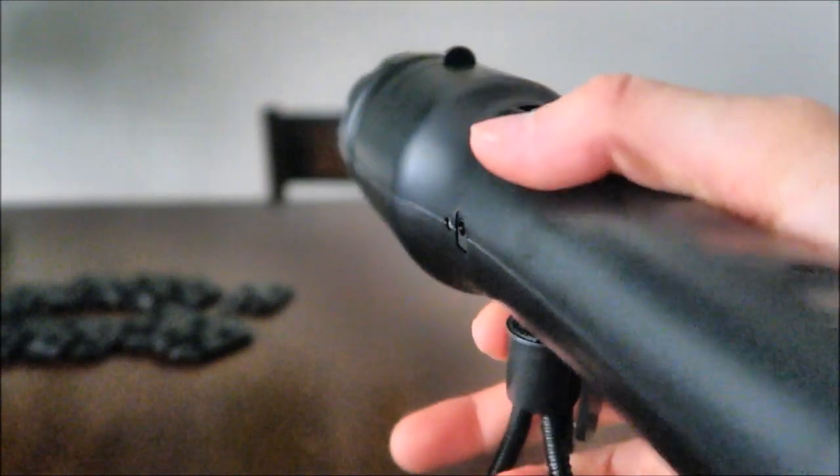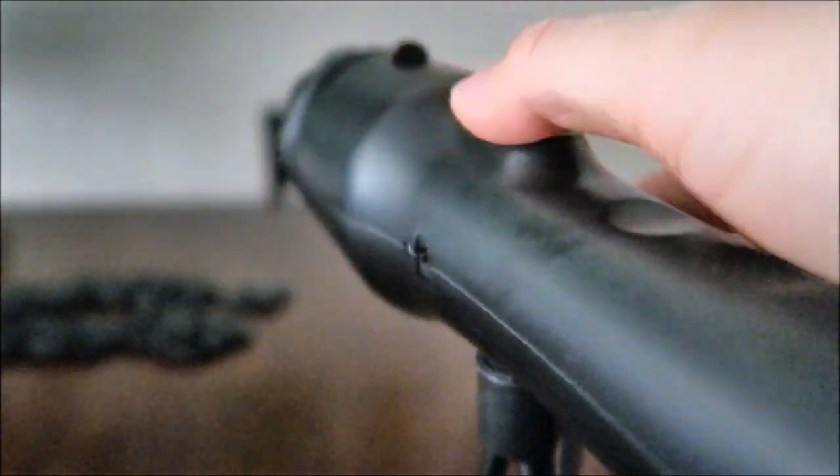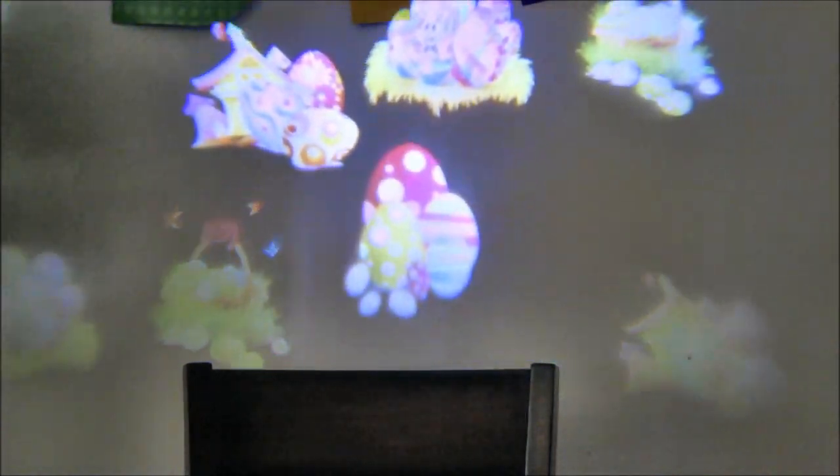What's so nice about this too is that it is portable and wireless, so you could take it anywhere. We have home party lights for adults and kids. Let's check out each slide. The upper switch - this is the Easter one. Can you see that? It'll be a little nicer if it's darker. That's the Easter and this is the still image.